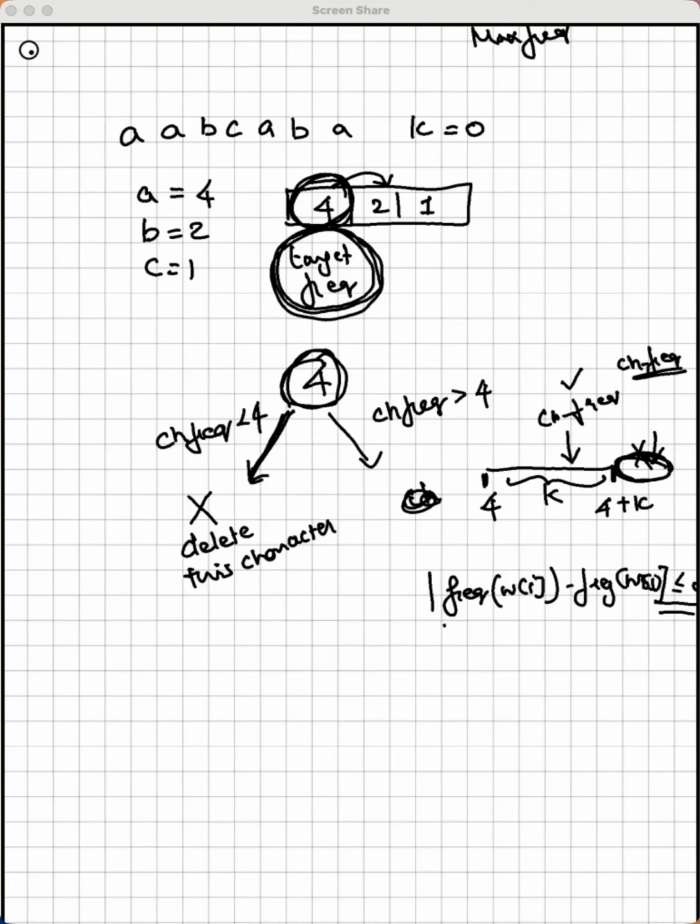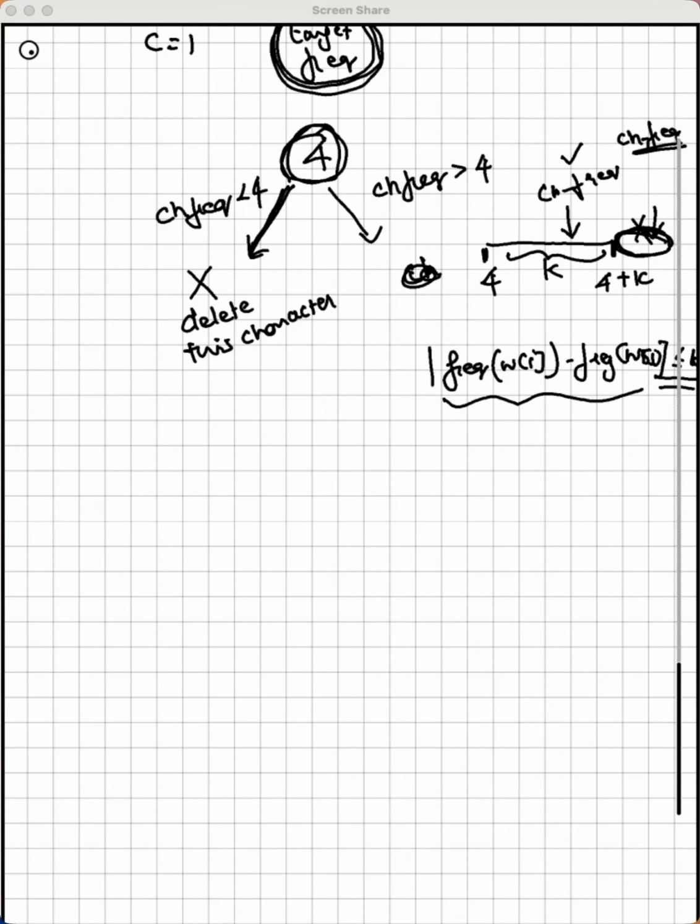Because the formula says that on either side we are looking for a delta difference, then a frequency can be lesser than 4 but within the delta range of k, and a frequency can also be greater than 4 and within the delta range of k. Then why are we only looking at the greater sign and not the lesser side? Well, the answer to that is quite straightforward.